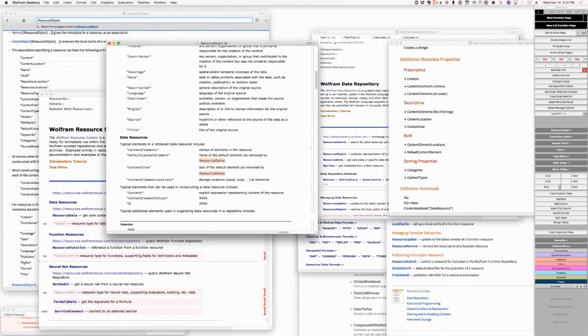Maybe not. I don't understand what content element functions are. They're predefined functions that apply to the other elements in the resource. So in the data repository, for all those text resources, the plain text is the default content.